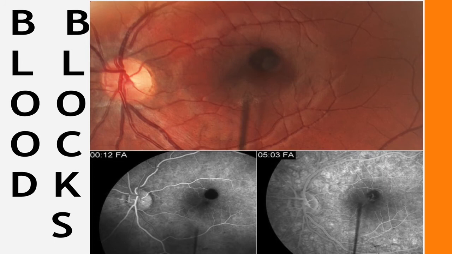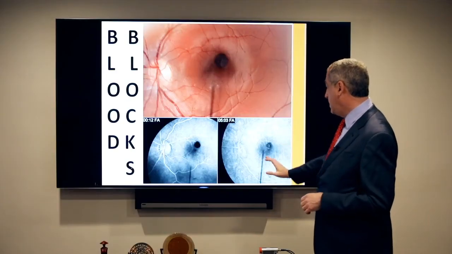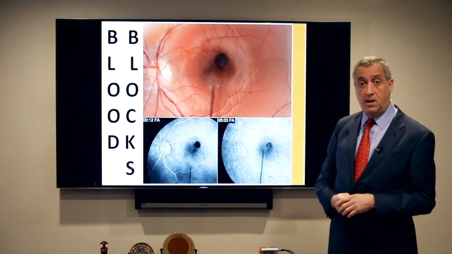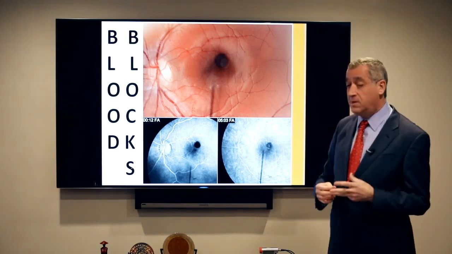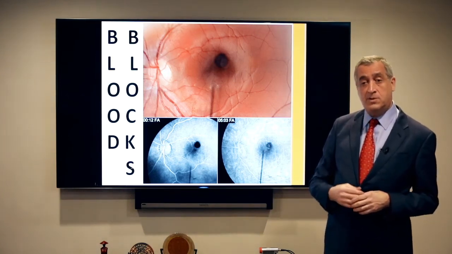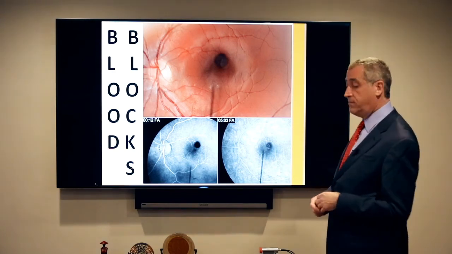This was a 16-year-old boy who came in with this little tiny choroidal hemorrhage. But sure enough, there was blackout in the phase, mostly blackout even in the late phases at 5 minutes. Couldn't do an ultrasound. What do you do? Well, it's a small lesion. It did not appear to be causing any immediately sight-threatening problems. So we watch him very closely for change.